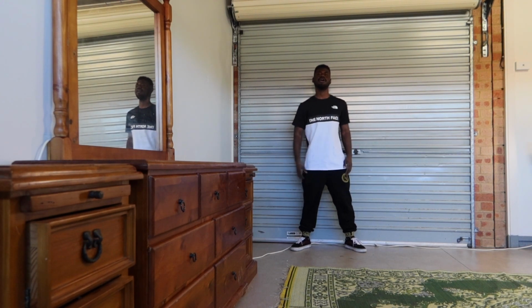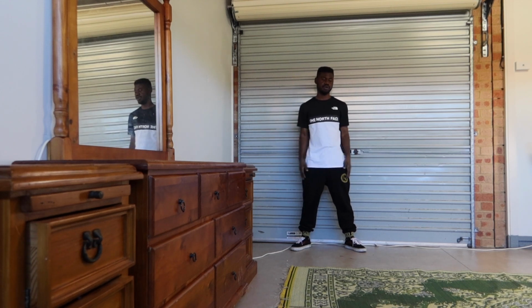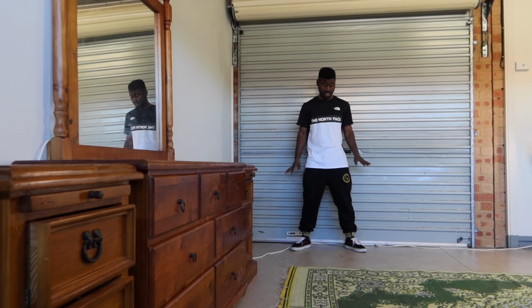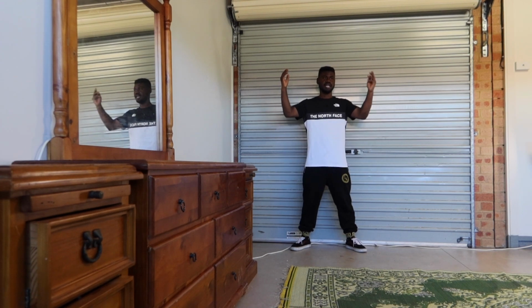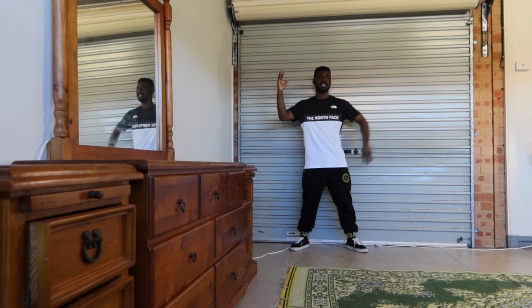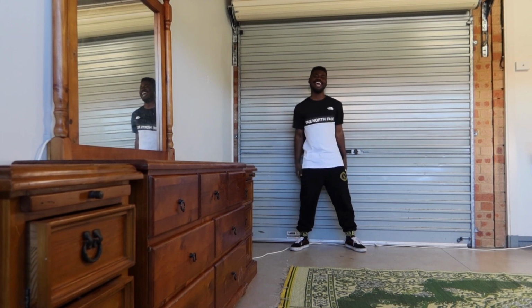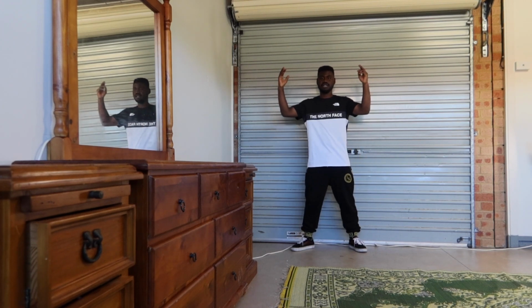Again, from the top, we're going to go right, to our left, and then give a little shake to it. When you give it that little shake, you're basically just staying in the spot, going left, right, with some slight shake to it. So again, right, left, shake. There we go. From the top again, right, left, and then shake. There we go. Then from the top, right, left, and give a little shake to it.